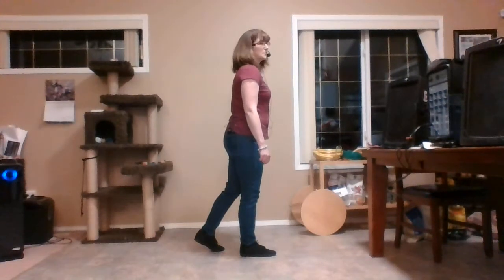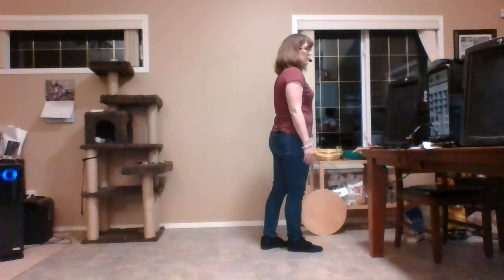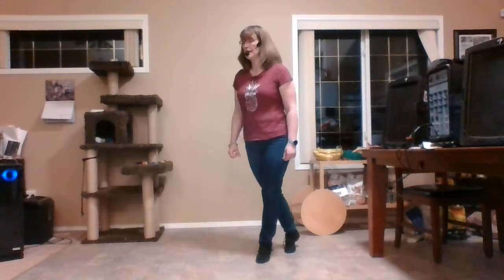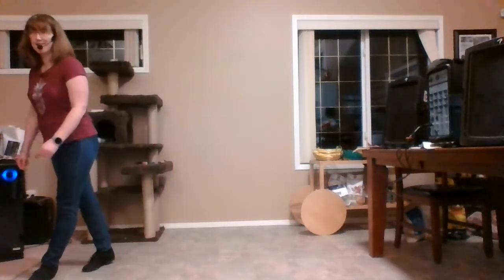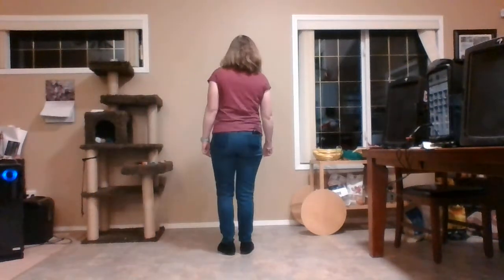Then it's two steps, starting with left foot, so it's left, right, to a pivot turn, a corner right, so it's just half turn, and step across with the left foot, step to the right, across. All right, so let's run through a couple times, and then we'll do it to music. All right, here we go.